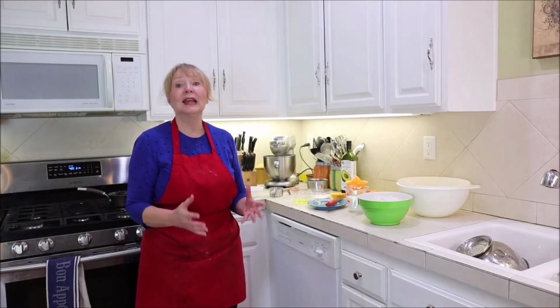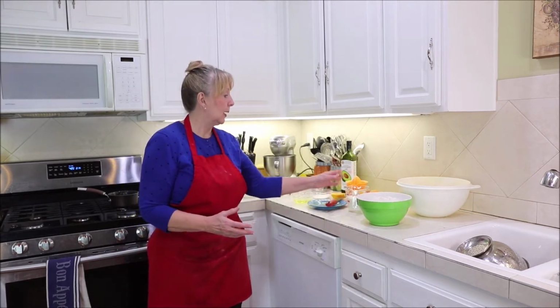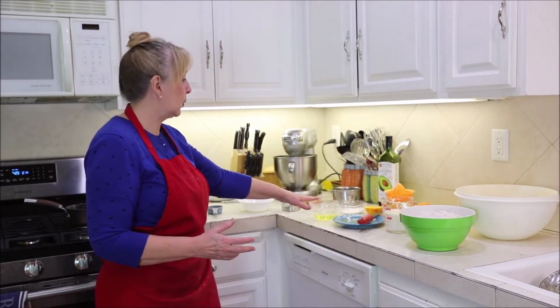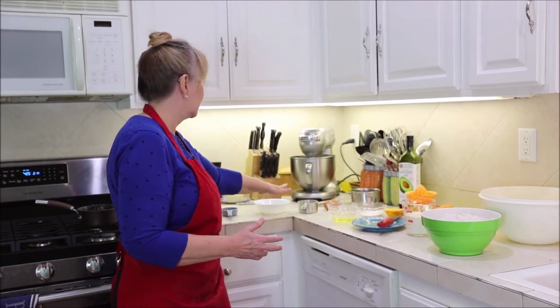To start the recipe, I'm going to introduce all of the ingredients. We have bread flour, we have milk, I like to use whole milk, we have oranges, we have vegetable oil, sugar, yeast, and eggs, and I think that's it. That's all that we have.